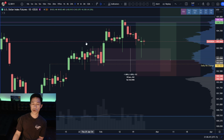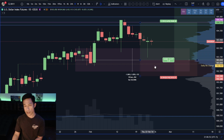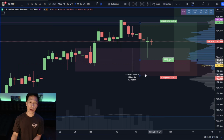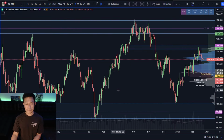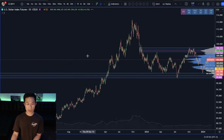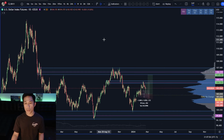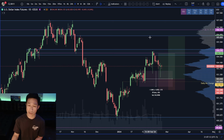As long as this structure is acting as support, then these buyers should be trying to come back up here, 104.745. Technically had a daily lower high and lower low, but not much follow through right now. And obviously you have lower wicks of buying, so you're still finding demand out of this zone. So we shall see. Bigger picture, still watching this guy and this guy. All of this price action has been dictated by these two structures. And so if you continue to hold sideways higher, that should be the next reasonable location.